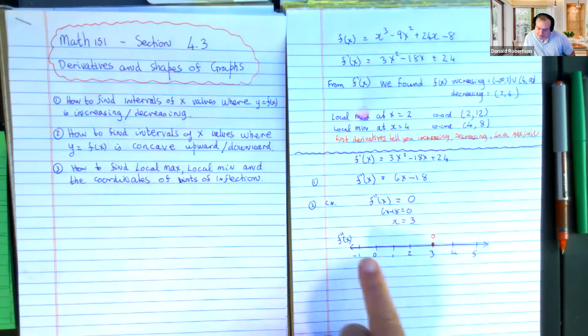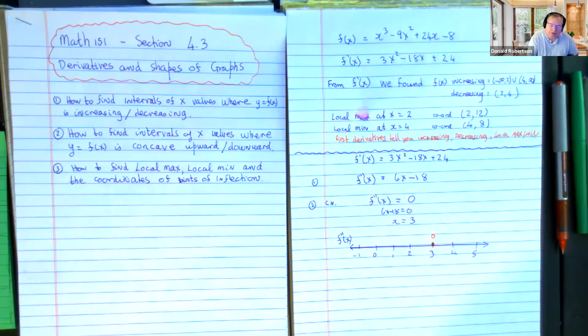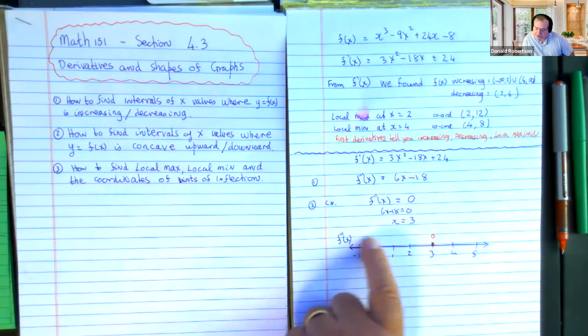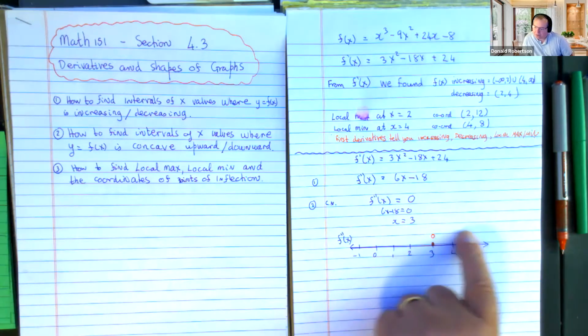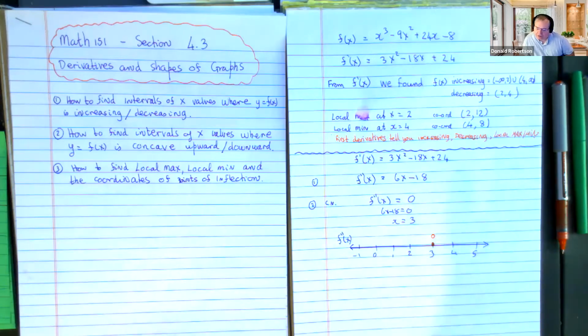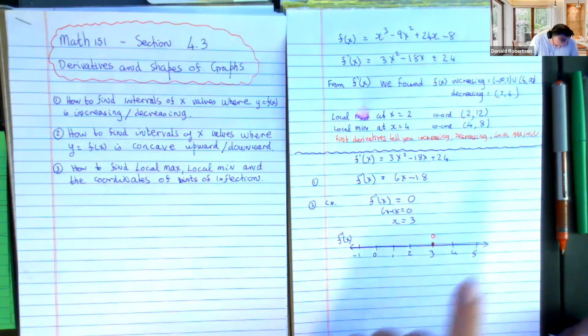And at this point, to complete this table of signs, or really it's more like a line of signs, don't I pick a test point from this region and another test point from that region? And all I'm interested in is plus or minuses. So you don't need to be too detailed, is it plus 42 or plus 4? If you're really bad at arithmetic, you'll probably still get the right answer, right? You'll still say it's plus, maybe the wrong amount of pluses, but you'll still say it's plus. So I'm going to do this in my head.